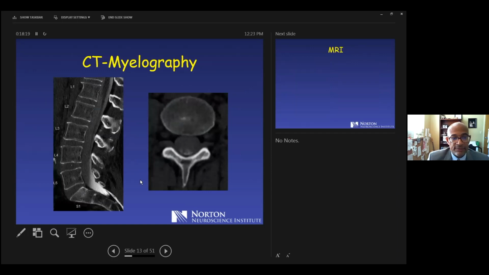So this is just a picture of a CT myelogram. And again, it does allow you a lot more detail, and I'll show you the comparisons of that to an MRI. On the left-hand images, we see the vertebral body. This would be called a sagittal image. The things sticking out posteriorly, to the right, are the spinous processes. Those are the pieces of bone that you feel when you poke yourself in the back. In between those and the weight-bearing bones, which are numbered L1, 2, 3, 4, 5, and S1, are going to be the disc spaces.